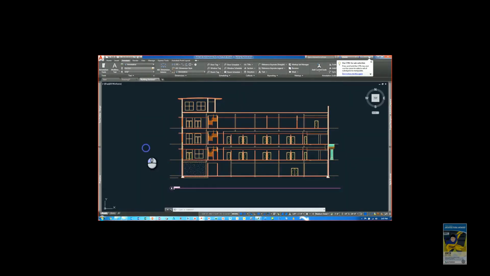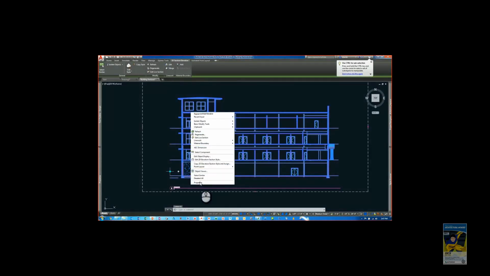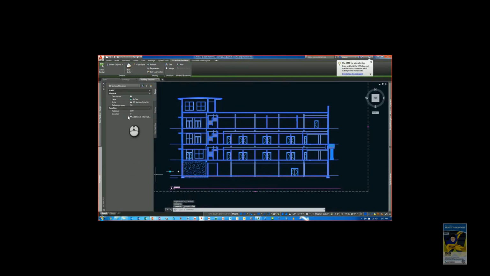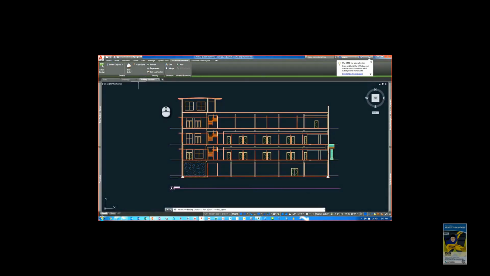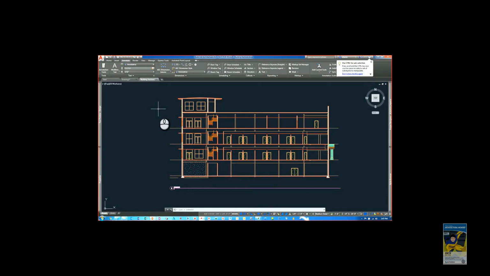Another new feature is when you take a look at this particular live section and you go to its properties, you'll notice here in the general portion of the properties panel, there is now a Refresh on Open feature. By default, it's set to No. So if you change it to Yes and you save your file, the next time you open up that particular file, it will refresh automatically.